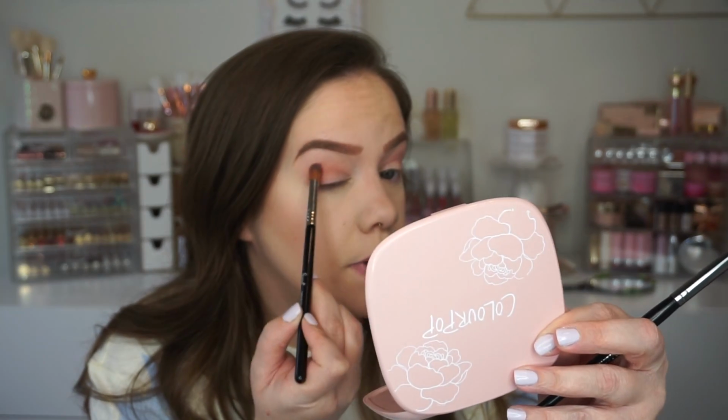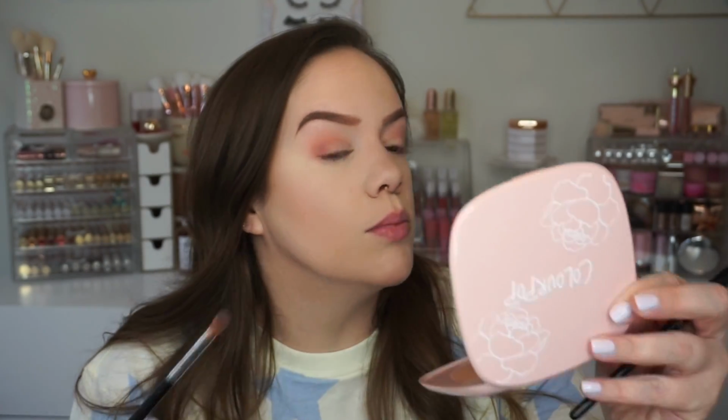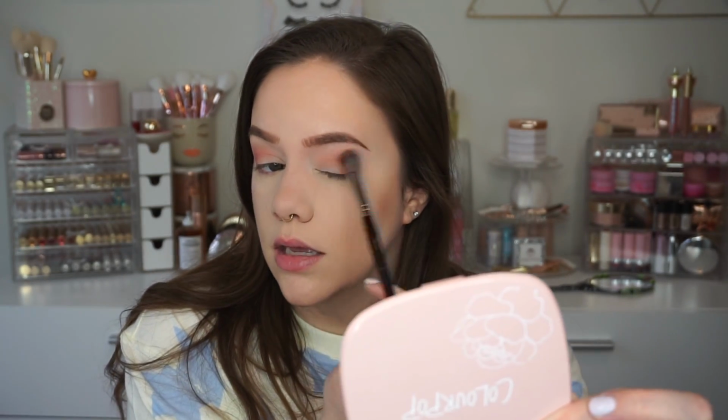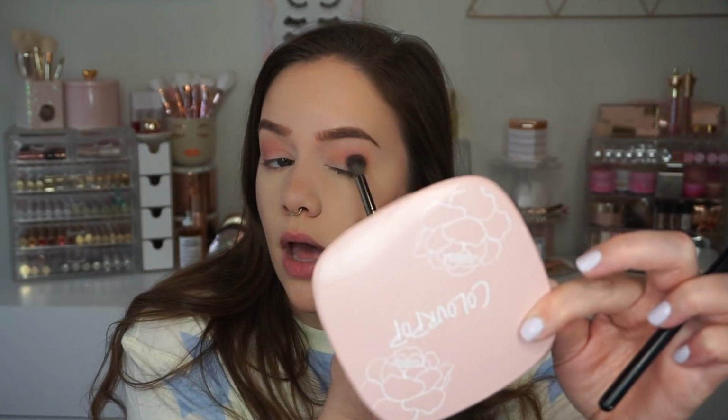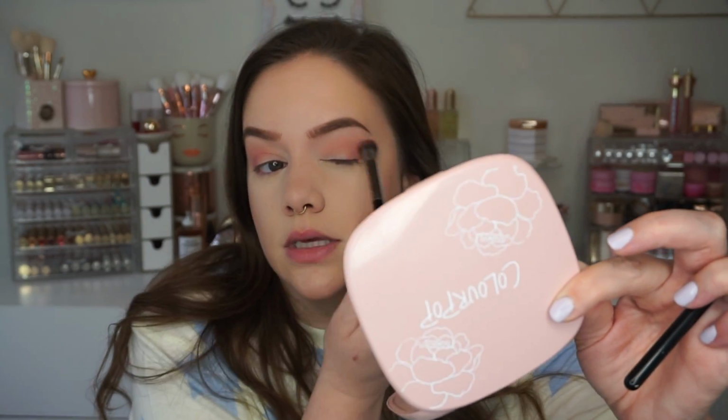So super, super easy. I haven't extended the shadow very much, so what I'm doing is going back in, same Sigma Firm blender, and I'm going to pack a little bit further away from what I have on so far. Go back in with that big blending brush and just pull. And what I mean by that is you're literally just going right outside where your shadow is and blending further. And you can take it as far as you want. If you go little by little, it's going to look very seamless and very blended. So it's super easy. Do not feel like you can't do this, because you certainly can.